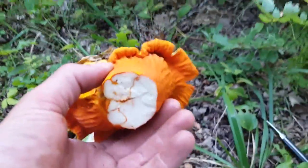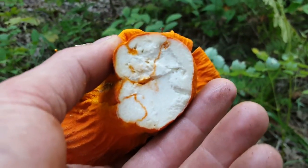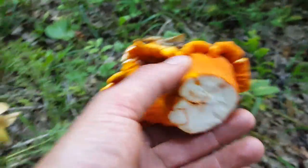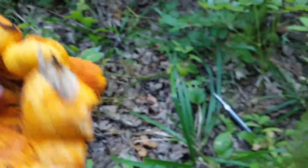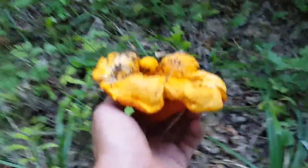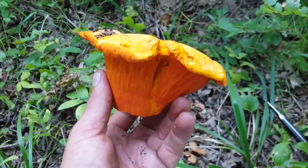I just cut this guy off here. The stem's nice and white, doesn't look like there's any bug holes in it — maybe one or two. But when you cut these off you'll find some that are just covered with bug holes, and that's not what you want. You want nice clean mushrooms. When they start to turn, they get a little growth on them that looks like mold, and they start to smell like rotting fish — really bad.